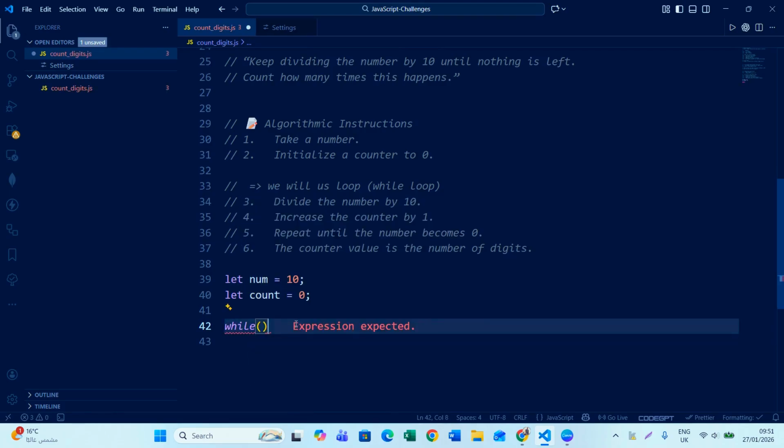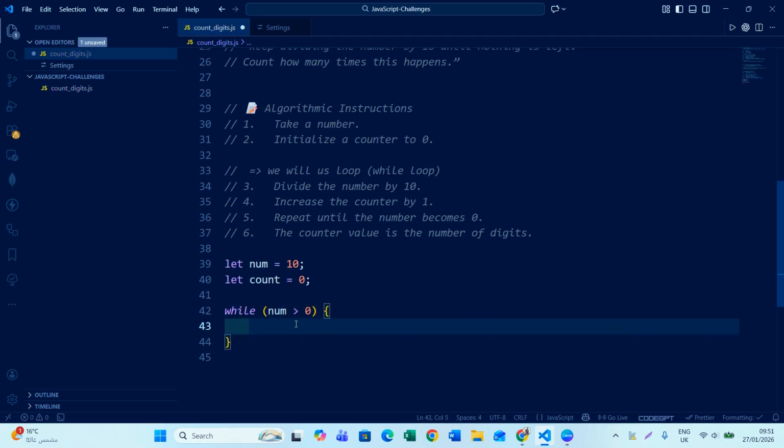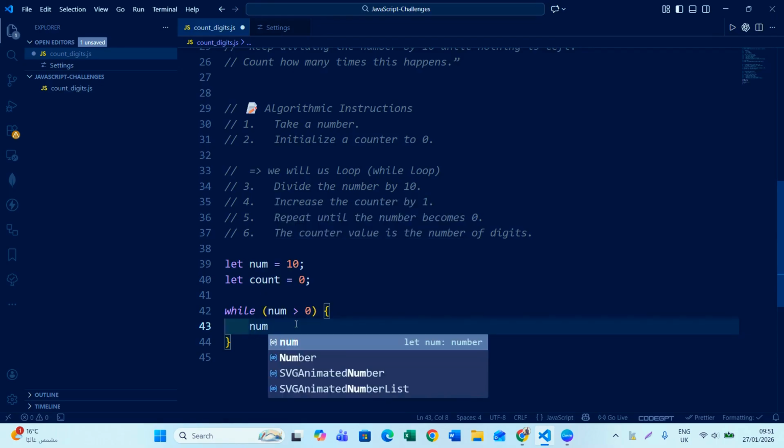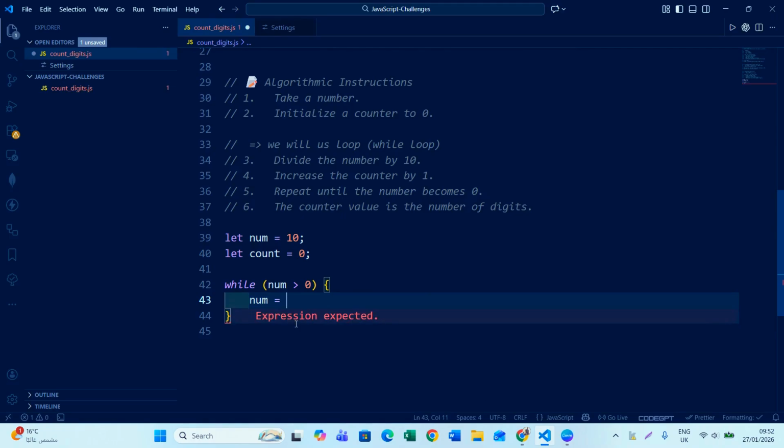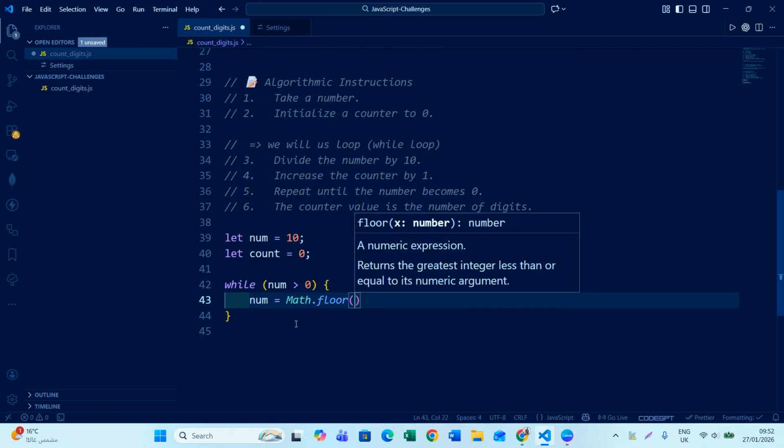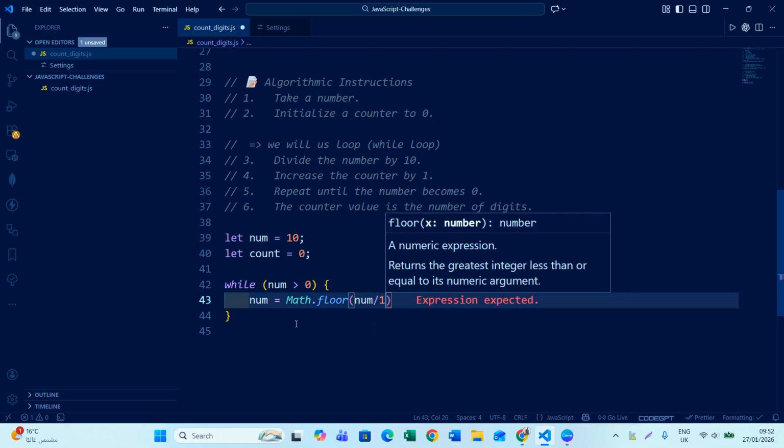Let's now use a while loop. While num is greater than 0, you have to divide the number and assign it to itself: num is equal to Math.floor of num divided by 10.